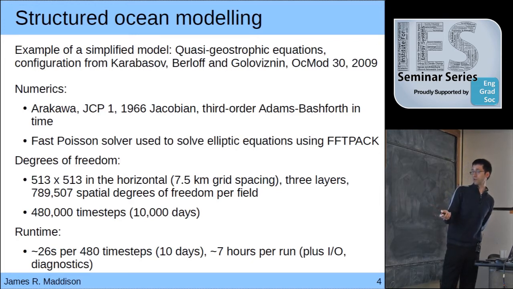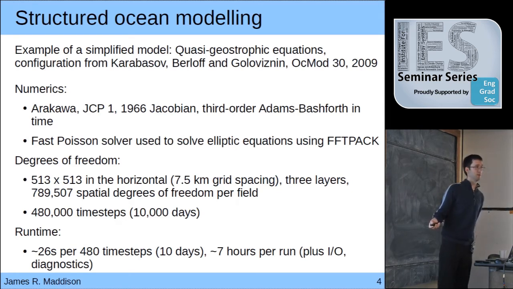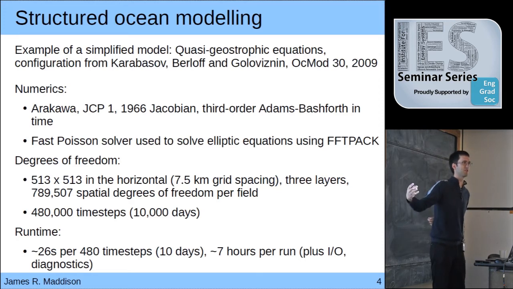The particular problem I showed you here had around 750,000 degrees of freedom per field. So you're looking at order 1,000,000 degrees of freedom per field, order 500,000 time steps, and you can run that in about 7 hours on a desktop. So that's a modest scale problem. There are parallel versions of these if you want to run particularly large problems, but here we've still got order 1,000,000 degrees of freedom, order 1,000,000-ish time steps, and this is comfortably possible to run on a desktop using a structured finite difference method.